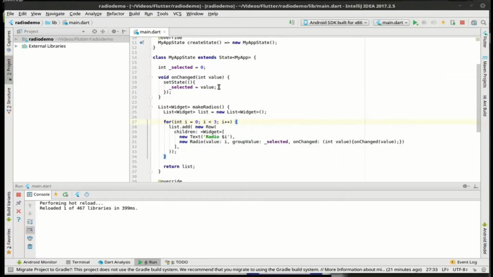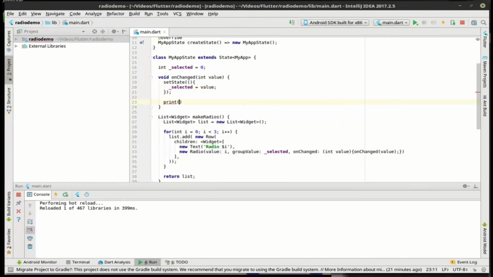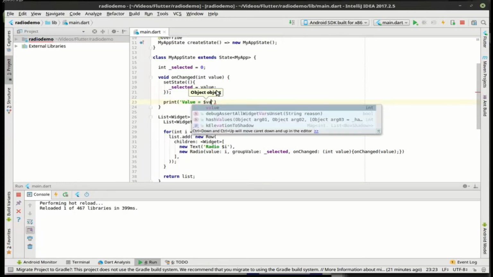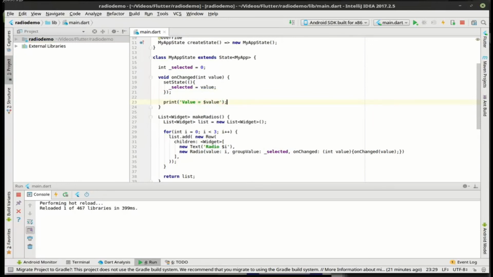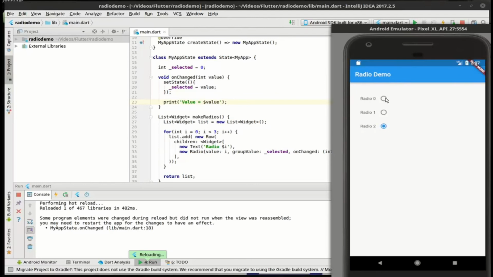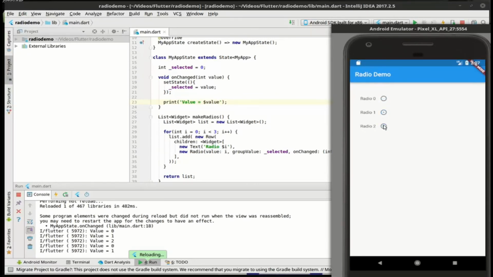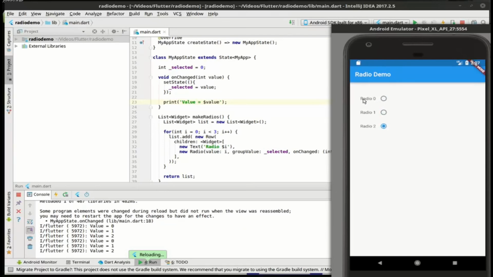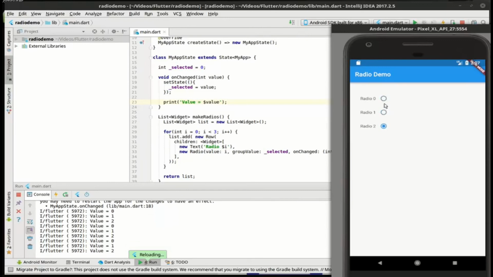We are currently tracking that in there, and we can actually just say value 0, value 1, value 2. So we can see which one's which. Now, we have a very similar problem that we had with the checkbox, which is this text right here. If we were to try to click that, nothing happens. And if you have big fat fingers like me, it's really hard to click these specific little things.